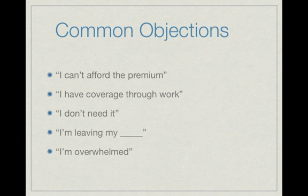You might hear someone say, "I'm leaving my house or my antiques or my boat or whatever. I don't need to leave my loved ones liquid assets because I'm leaving them something they can sell, something they can liquidate." This is an awkward situation to put people in. So basically what your client is saying here is, if I pass away, I'm not going to leave my family any money. I'm going to leave them the very last memories they have of me so that they can sell it off in a fire sale for half the value to scramble and try to replace the lost income I have. It's not a great idea.